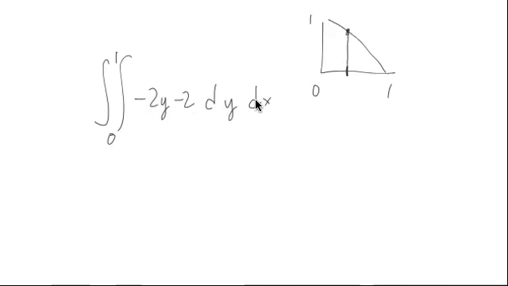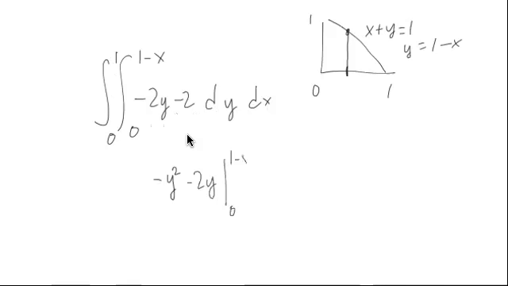So let's suppose the x, for instance, can go from 0 to 1, and y, what would it go from? It would go from 0 up till this function, which we could say 1 minus x. Okay, and then from there, we take an antiderivative, go from 0 to 1, and integrate.